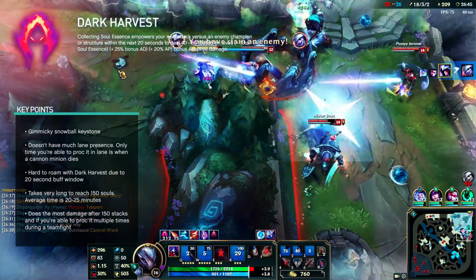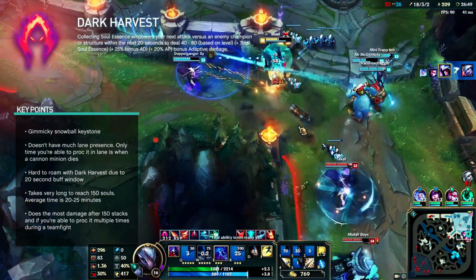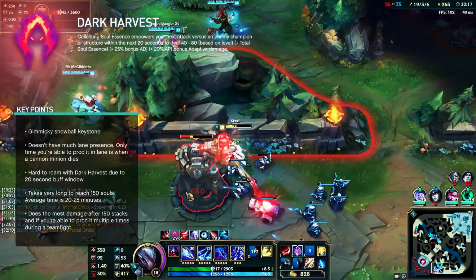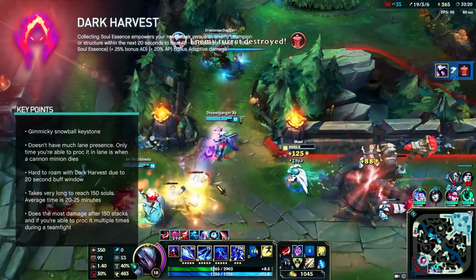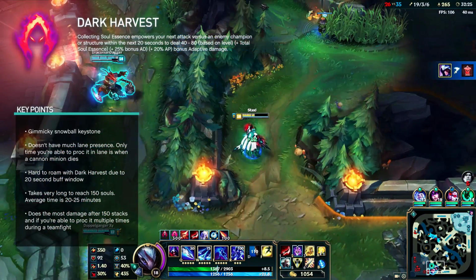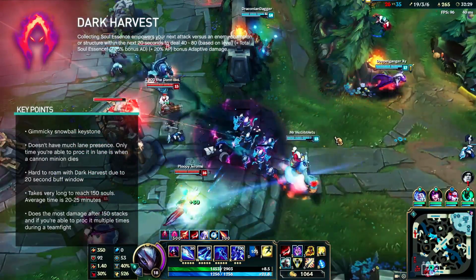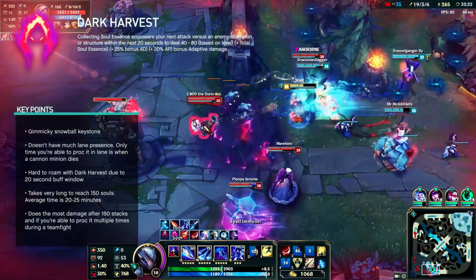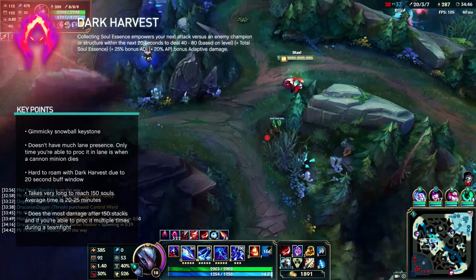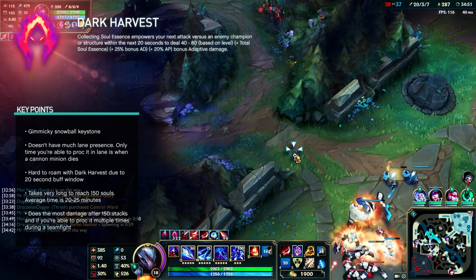However, once you get those 150 stacks, this Keystone does a lot of damage. If you're able to reset it multiple times during a team fight, it does the most damage out of all the Keystones. It synergizes really well with Duskblade and makes your auto attacks hit like a truck. It's also infinitely scaling, which sort of offsets Talon's trash late game, but I don't think it's really worth giving up most of your early game for this. The best part of this Keystone is that you can pretend you're pre-reworked Talon and just go in with a one-hit auto build with your ult.